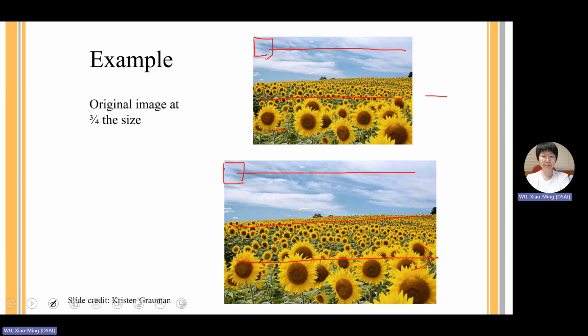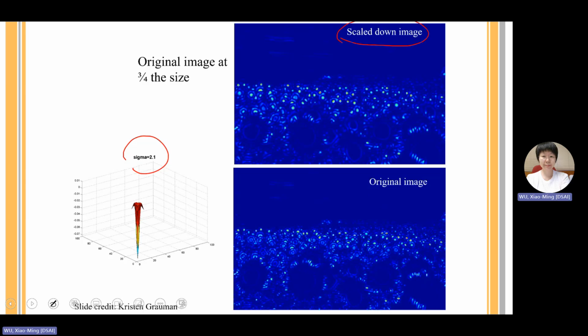So the size of this blob is different from the size of this blob. That's the sunflower, but they have different sizes now, right? So the same filter will give different responses. Now we apply the same filter onto the two images, and then we enlarge the scaled down image, and you can see their responses are different. Can you get that?